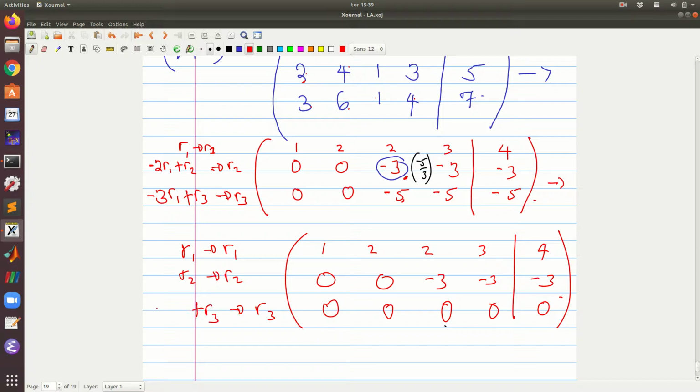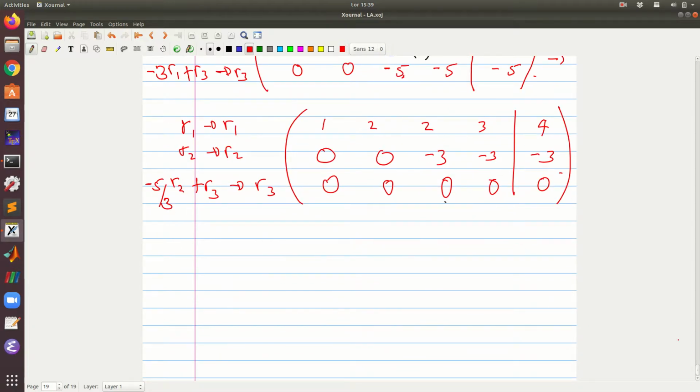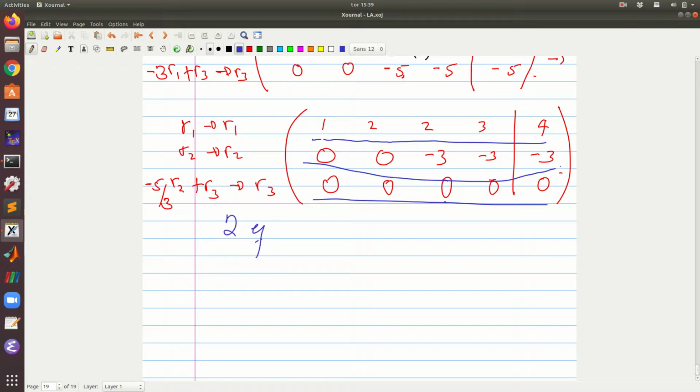So to row 3 we added a product, this combination, -5/3 times the entry in row 2 plus row 3, and then we put the result in row 3. So you can see here. Now I won't again write down the full equation here, but by back substitution we see that we have 2 equations, because this 0 here means we have no equation, everything is 0. So we have 2 equations. How many unknowns? 1, 2, 3, 4, and 4 unknowns.